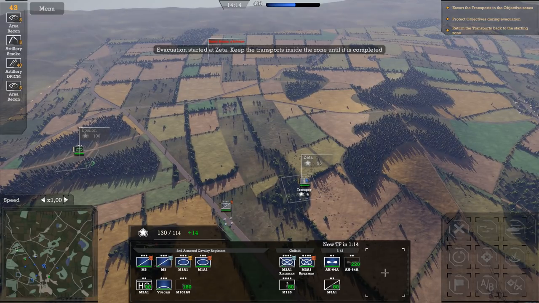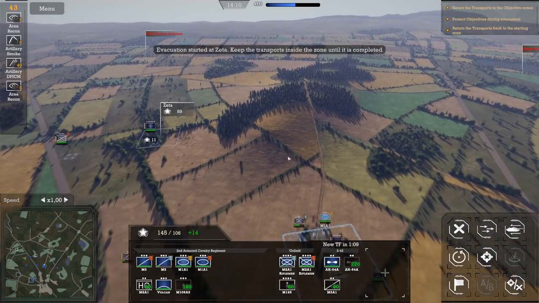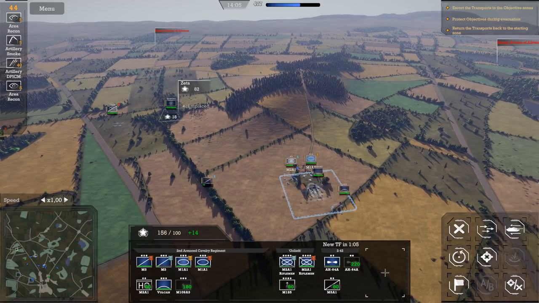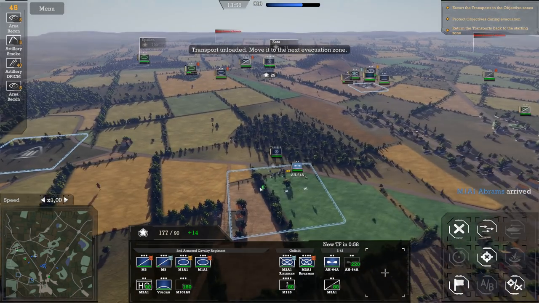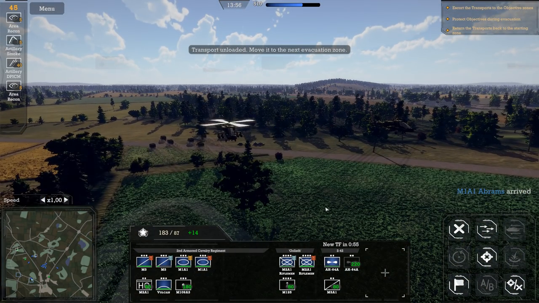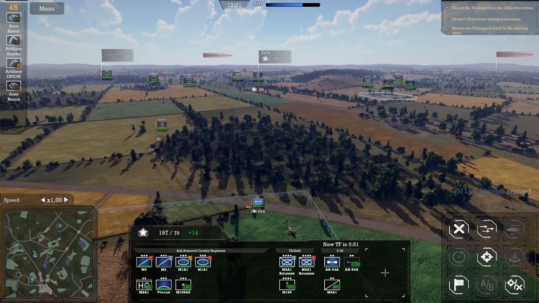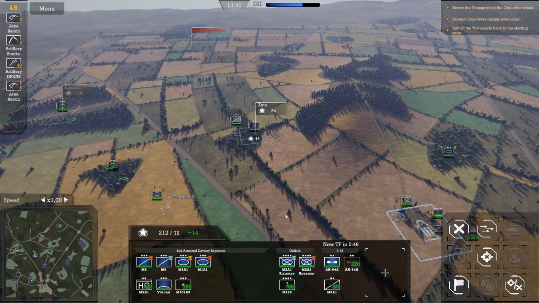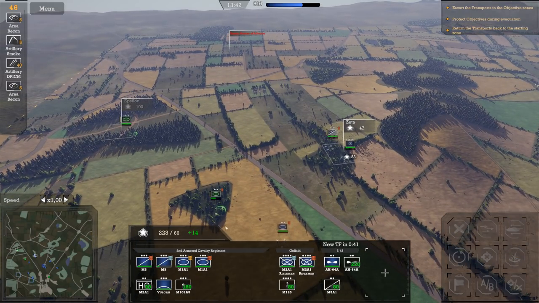Transports arrived at Zeta. Evacuation proceeding. Okay, the M1A1s are ready. Let's try and recapture this position. Transport unloaded. Very good. That's these guys. The Apaches are loading up again. I think they're just sort of hovering around until I give them another order. And they automatically get resupplied, which is quite neat. You don't actually have to land them like you do in Wargame. And when it was in position, I have 223 points.